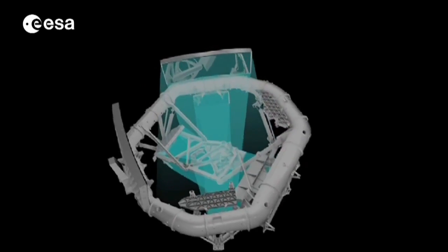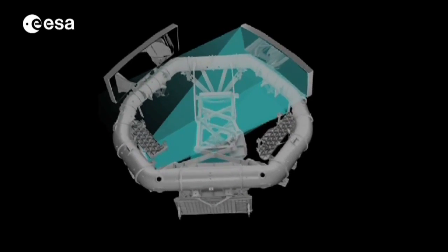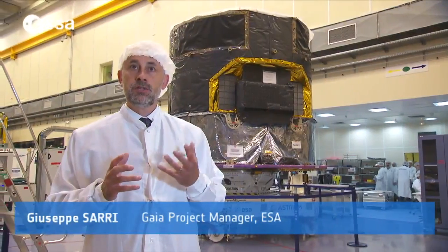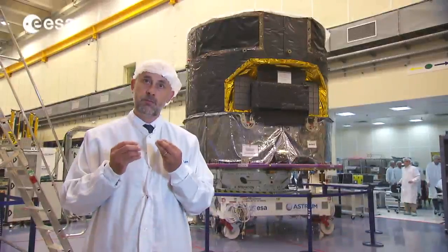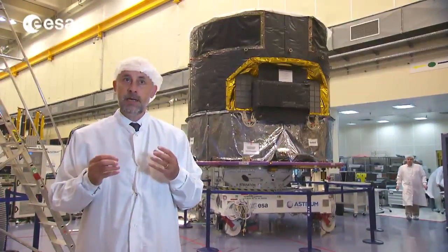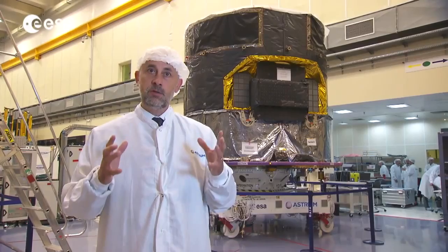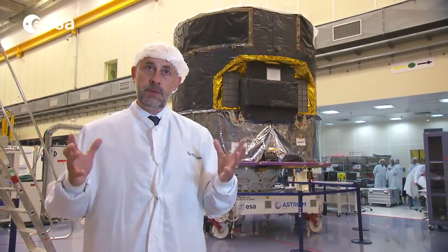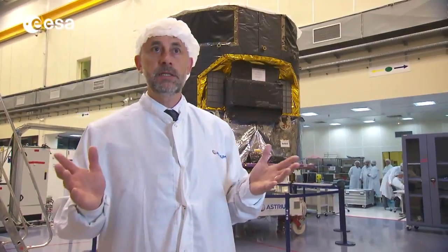For all these elements to remain stable, they're built into a structure that won't be affected by the often turbulent conditions in space. Gaia uses a very new innovative material called silicon carbide — a combination of silicon and carbon, which is cooked at 3,000 degrees and becomes as stiff and as hard as diamond. With that we can build an optical bench, a telescope which is so stable it is not moving at all in space, even under the worst thermal environment.